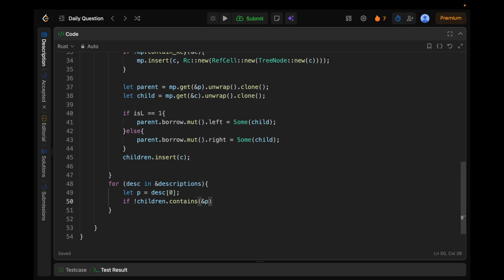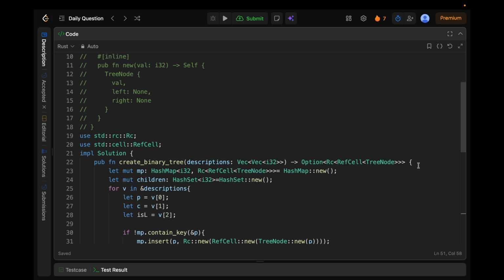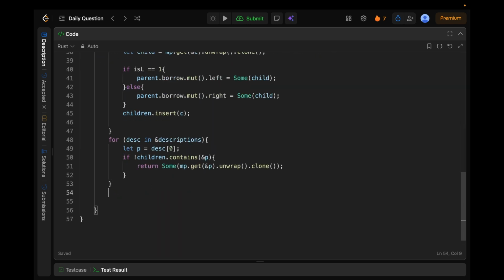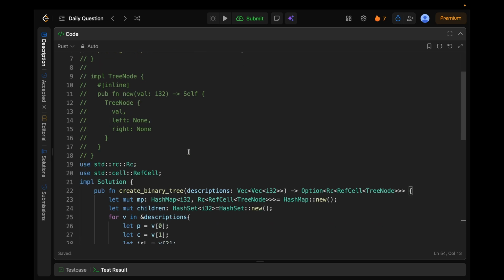If it does not contain it, it means we have found the root node, so we return the address of it. So we do mp.get, take the map and get the address of this, unwrap it, and then clone. So after coming out, in each case we'll be able to successfully find a root node. However, we just write None for the sake of running the code.